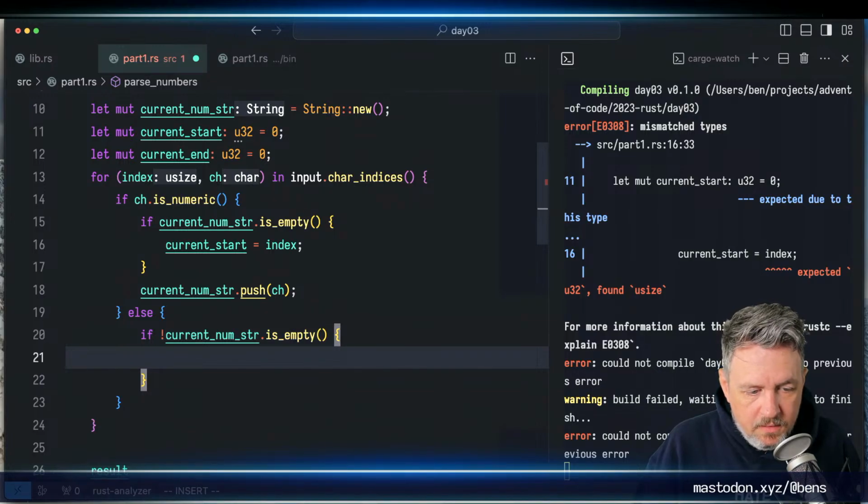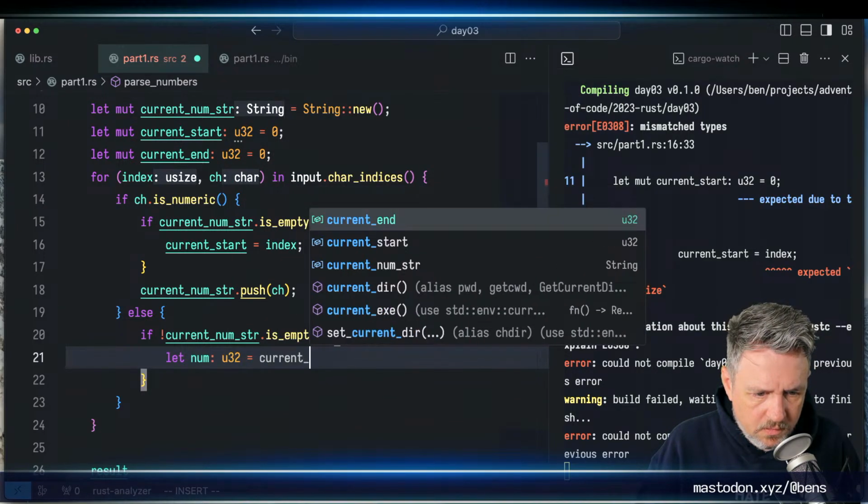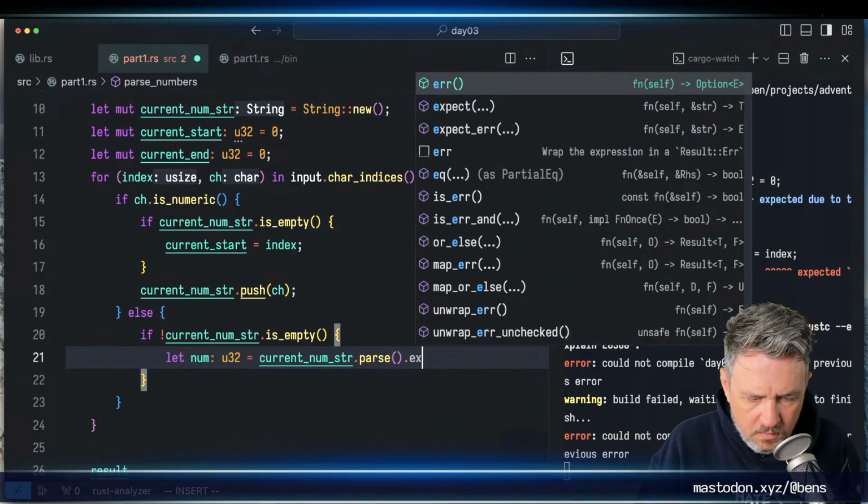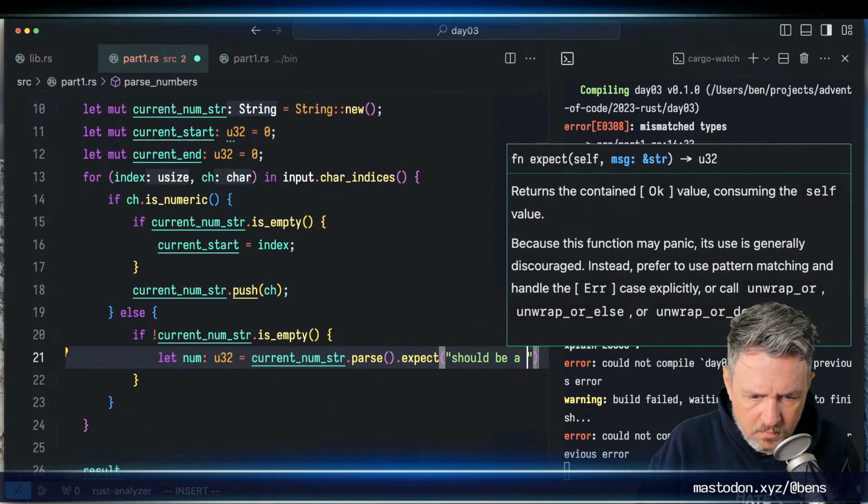If it's not empty, now it's time to convert this into a number. So let num as a U32 equals current num string dot parse dot unwrap. You can say expect should be a number.